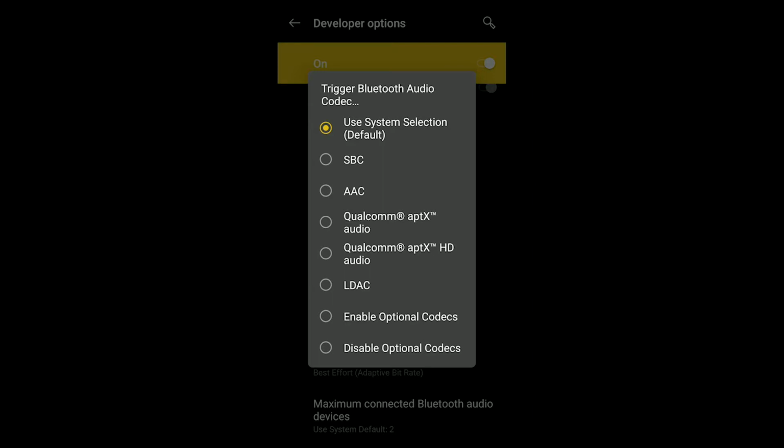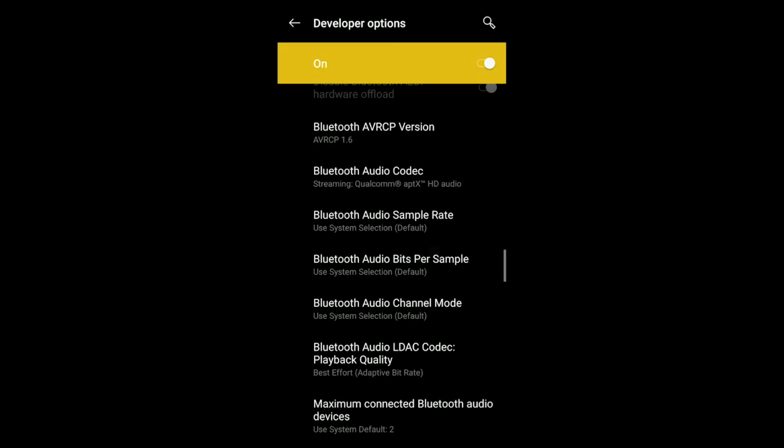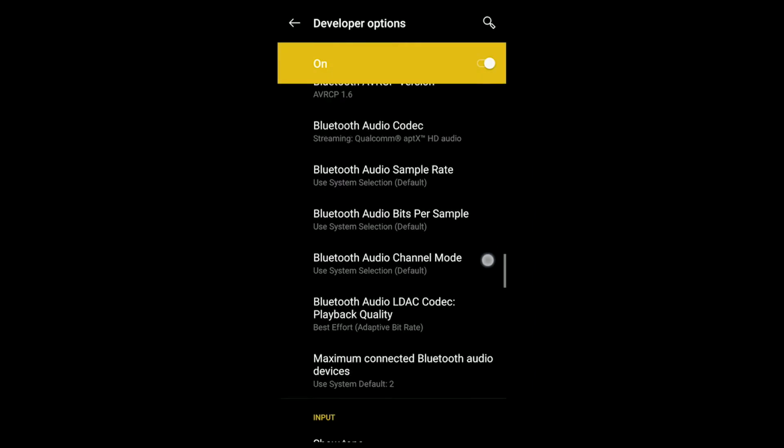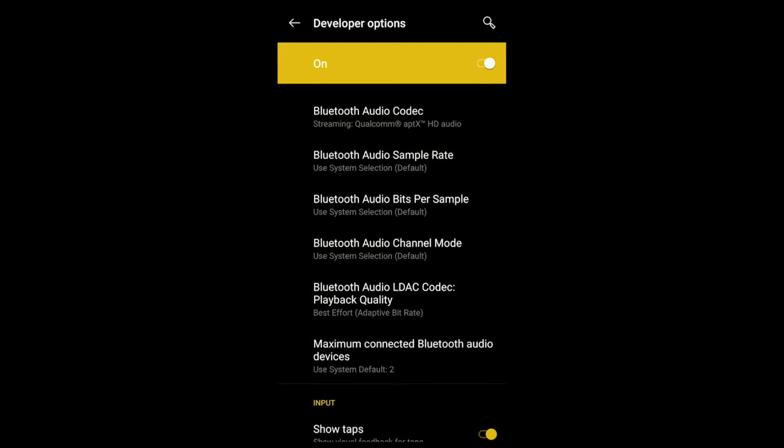And you got an LDAC option, which is made by Sony, and it's up to 990, I think, kilobytes per second. So it's very nice, and you can just select it and the phone will try to connect to a product that is compatible, like the Blitzwolf transmitter we have here.